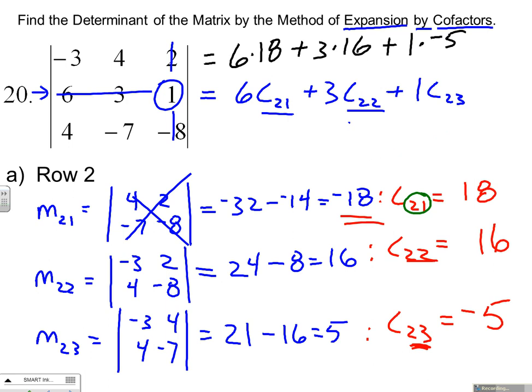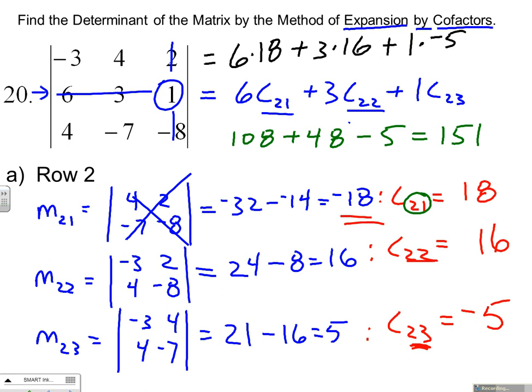And now you could go to calculator, or 6 times 18, let's see, that's 60 and 48, 108 plus 48 minus 5, or 156 minus 5, 151. How is that compared to the downward diagonal idea? So we love that downward diagonal sum minus the upward diagonal sum that we just saw on the previous slide. I really prefer that for 3x3s, but do not fall into the trap to think that you can modify that for 4x4s and above. It will not work.